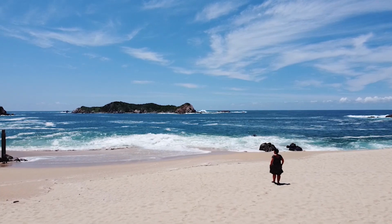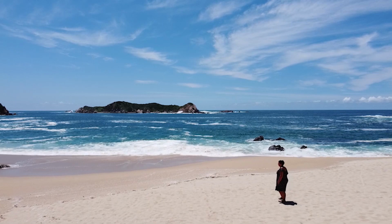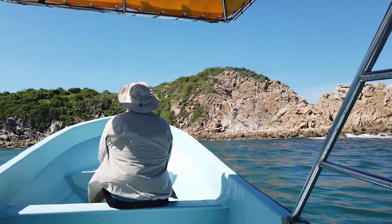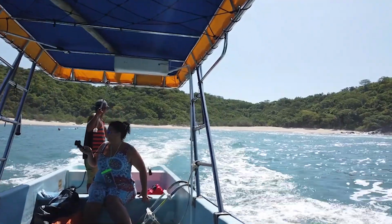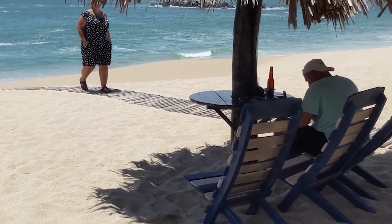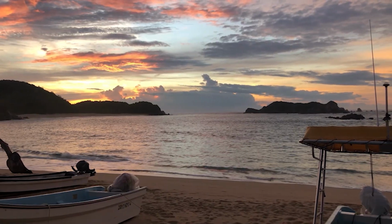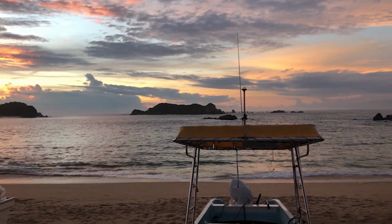We camped at this beach at a place called Don Tacos, a famous overlanding campsite right on a beautiful blue water, white sand beach. You can arrange to take a boat tour and go do some snorkeling. There are little restaurants scattered all around where you can have some extremely fresh and yummy seafood. The people are kind. It is a nice place to go enjoy a beautiful Mexican beach and just chill.